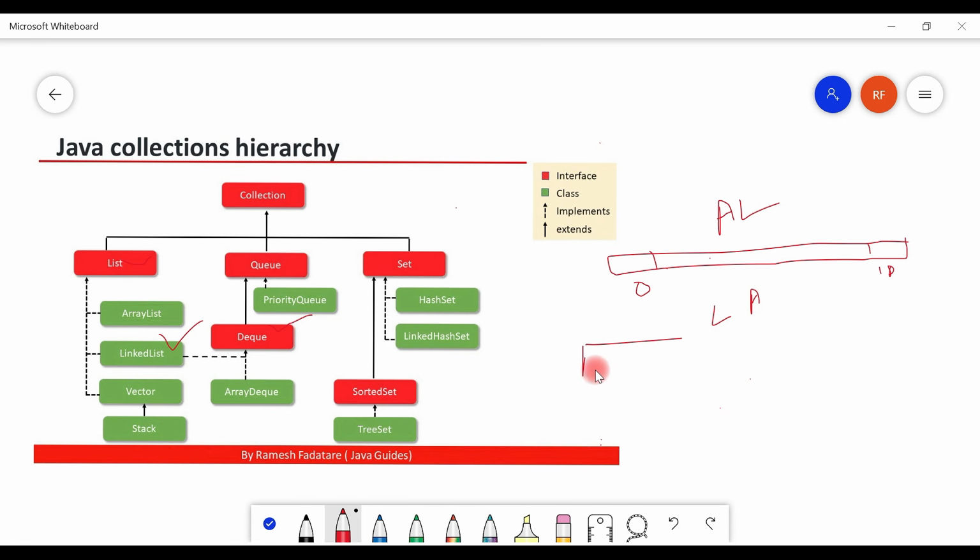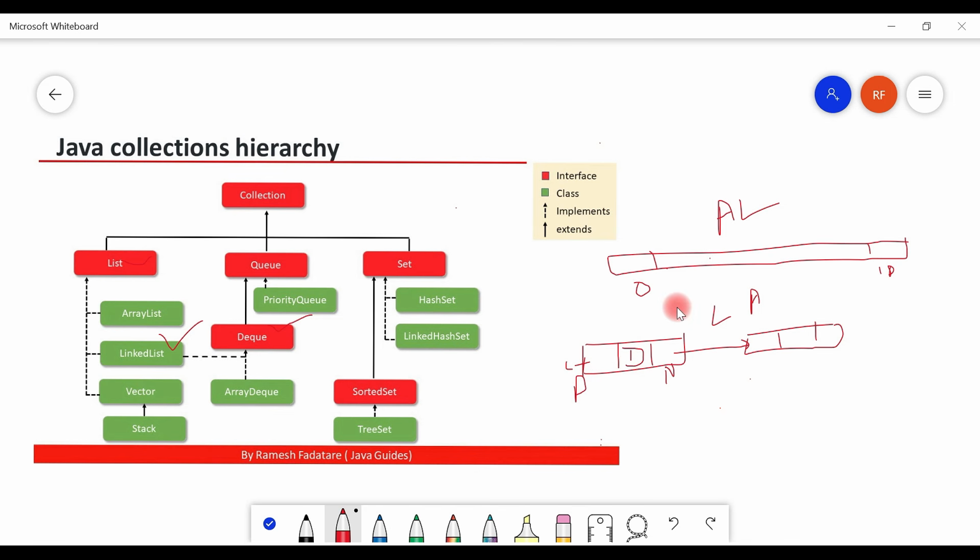And a doubly linked list contains a collection of nodes, and each node consists of 3 parts. This part contains the reference to the next node, this part contains the pointer reference to the previous node, and this part contains the data.